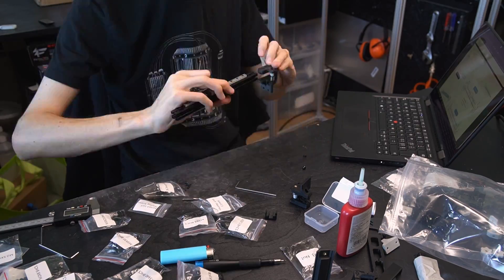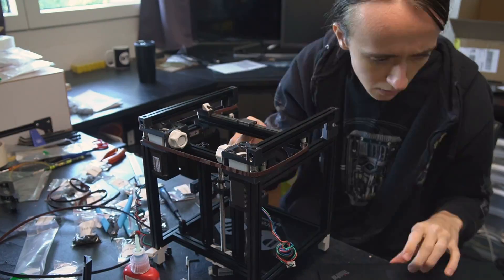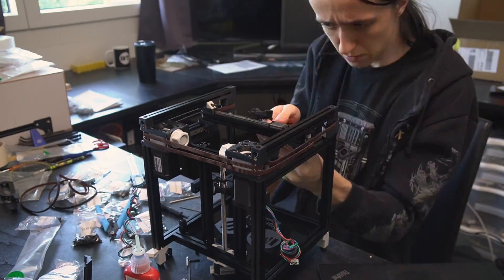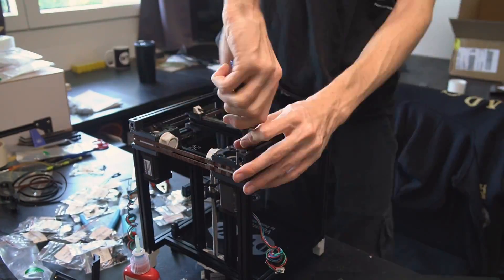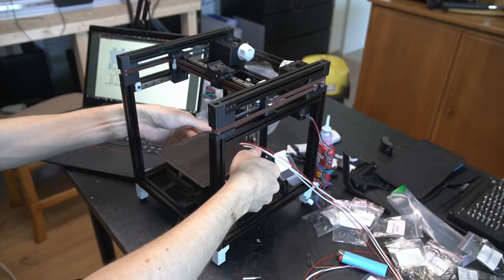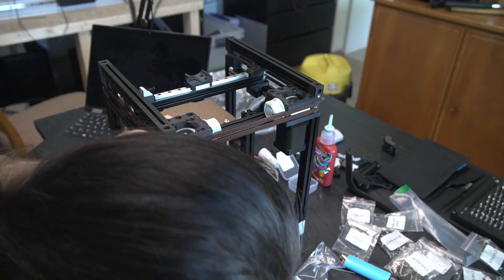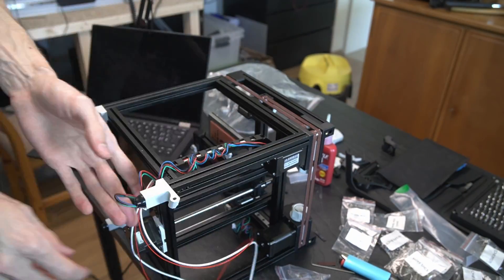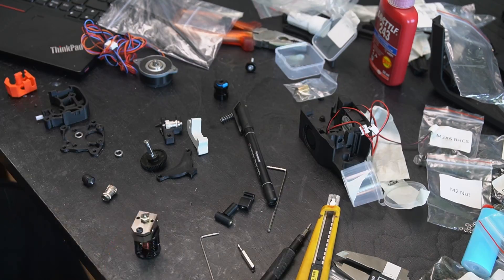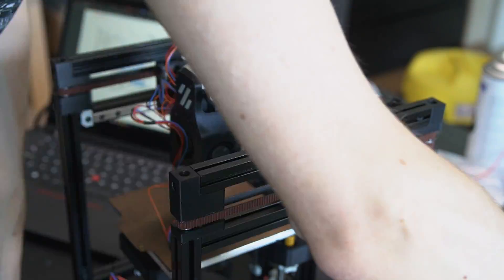Assembly is not a quick thing. If you've assembled an Ender 3 or any other printer where you just put a couple of screws in, this is not that. I spent probably about 10 to 15 hours in total on the assembly of this machine, which is very reasonable. I have some 3D printer building experience, but not really on this kind of scale, so I took my time to make sure everything is nice and neat. There are no steps that are really super difficult or challenging - as long as you're able to follow a manual, you should be able to build this machine. It just requires a lot of patience and careful reading.